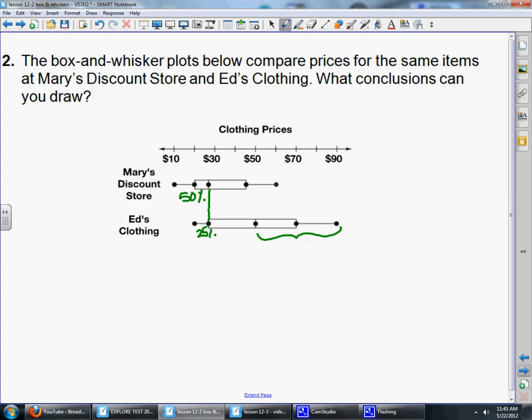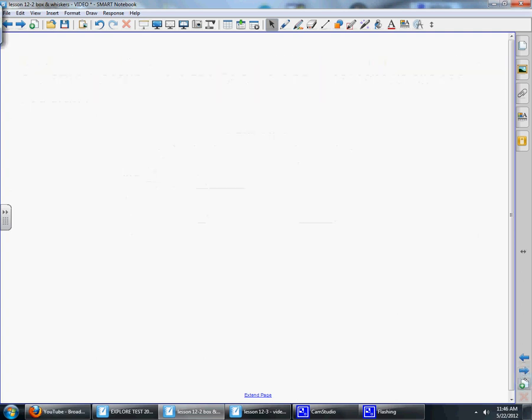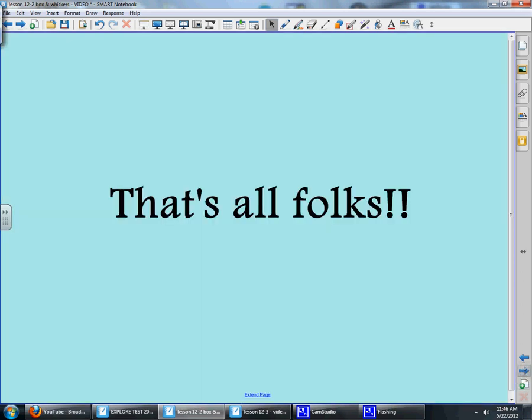So we can compare even this here, 75% of the items are as much or less expensive than 50% of the items at Ed's. So we can compare by looking at just how the percentages are broken up.